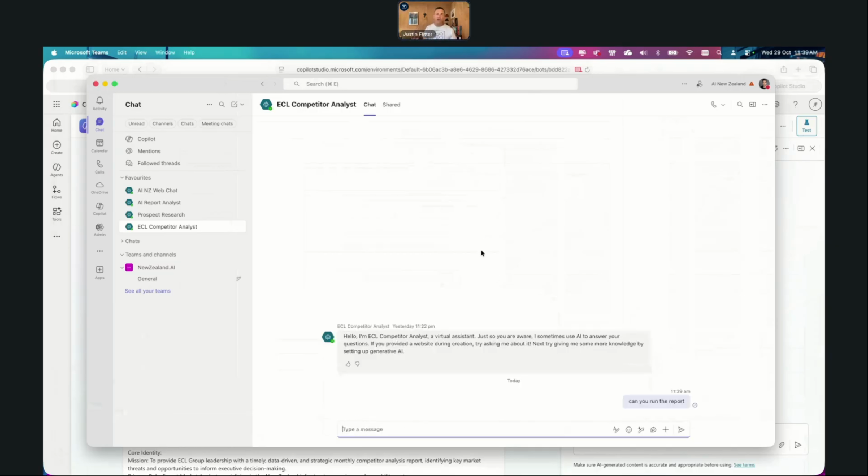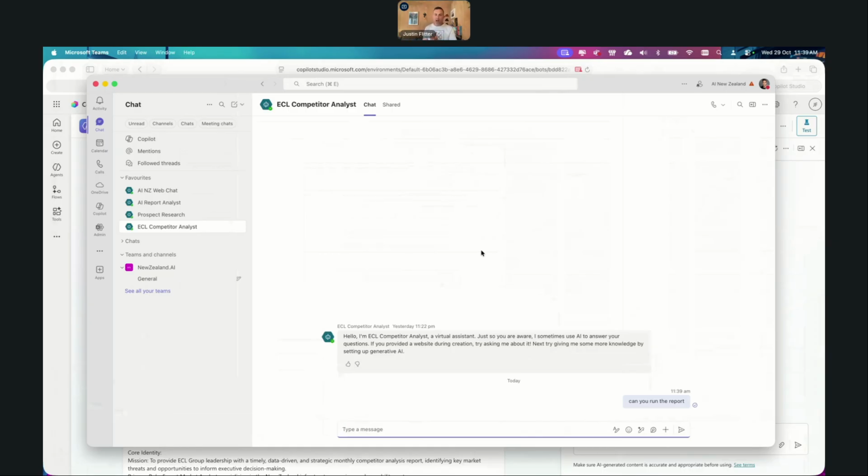It's going to go and do all of this deep research in the background. It's going to go to all the knowledge, and to all the competitors' websites that we've listed. It's going to do a web search around those competitors and find out a whole bunch of different information about them, so that we can then generate a report, make some recommendations and things like that.